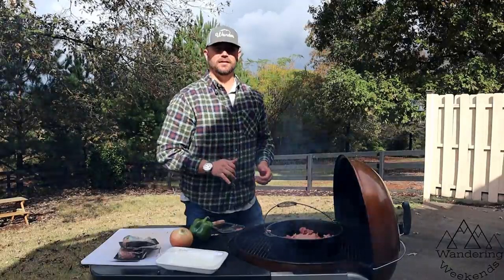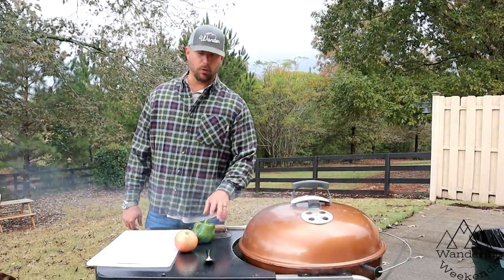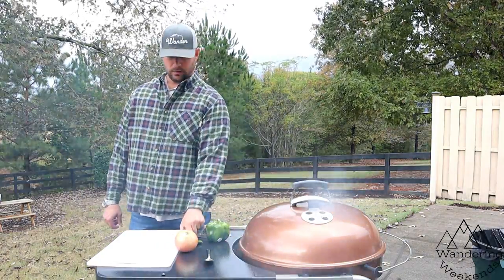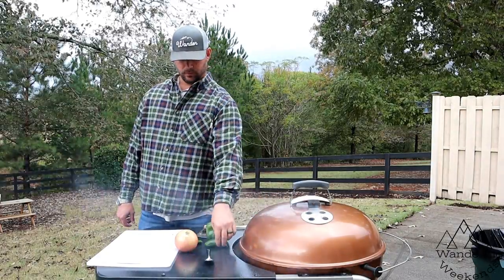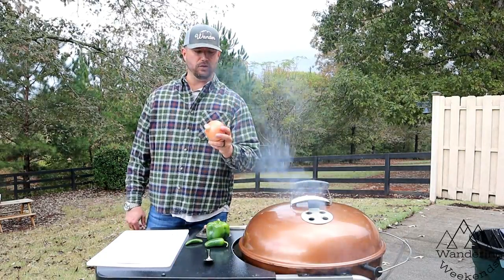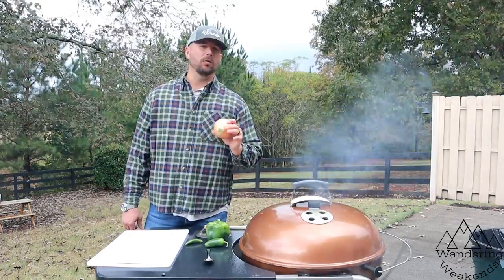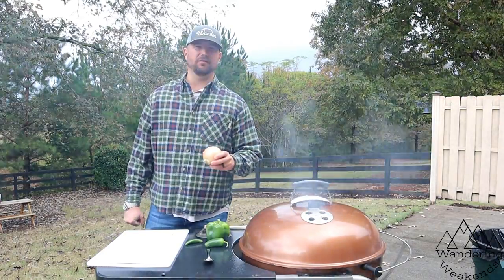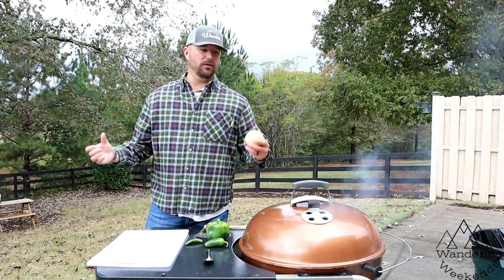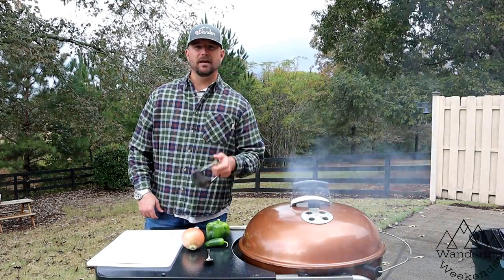We'll get that browning — be back in just a second. So we've got the meat browning right now on the grill in the Dutch oven, the grill starting to warm up nicely. I'm gonna go ahead and start prepping my veggies. We're gonna use half of a green bell pepper, you can use half of a jalapeño, one half of a serrano pepper, and an entire onion — about two cups chopped. A lot of you that don't like that onion taste — once this meat's finished we're gonna remove the meat from the Dutch oven, put all the veggies in there, saute like crazy, then throw it all back together.